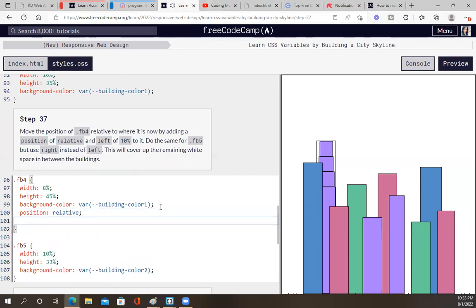Position relative. Is this how I do this? Wait, let's see what that is. Looks like that moved it right.